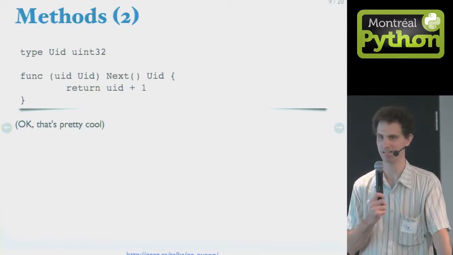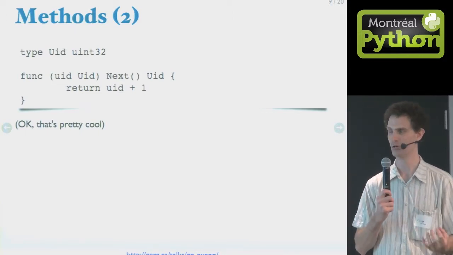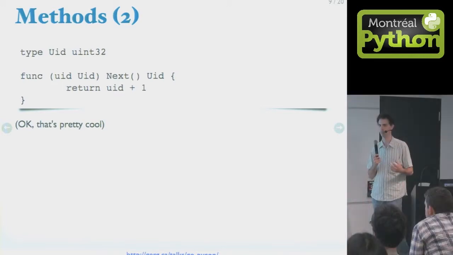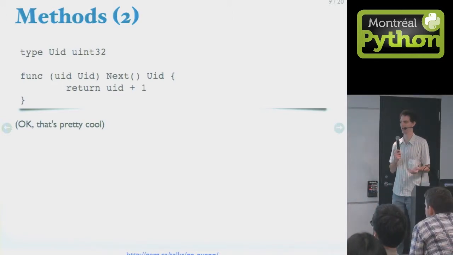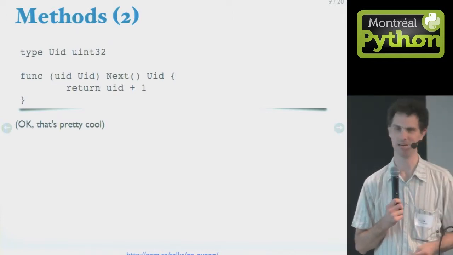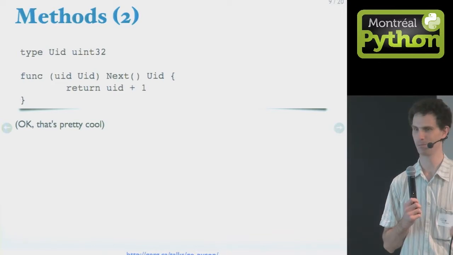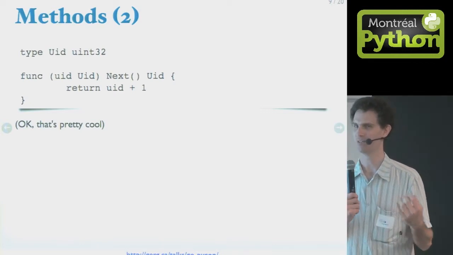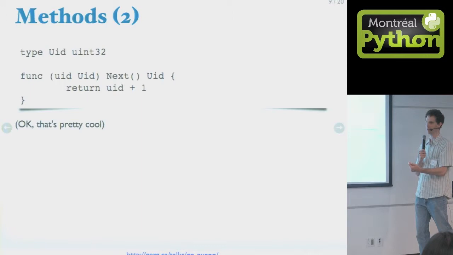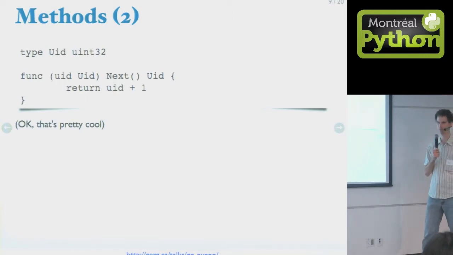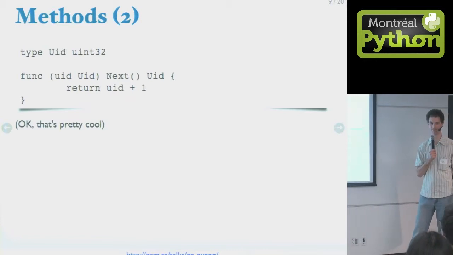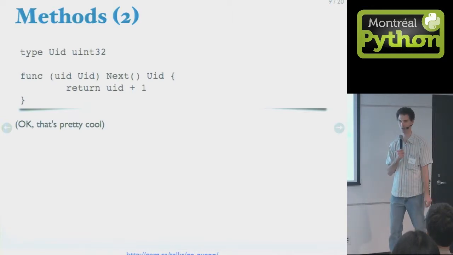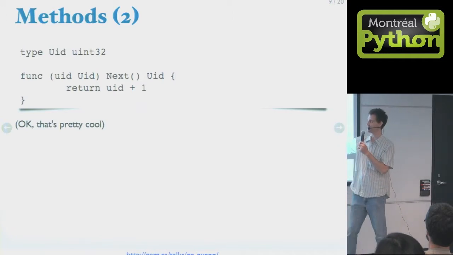Now, here's something more interesting. This is something that static typing people just love, the idea that you can define a UID type to prevent you doing the horrible accident of multiplying a UID by a GID or a file size. I think those of us who have embraced dynamic typing just say, whatever, don't do that. But there's a lot of programmers who really salivate at the idea of having a compiler enforce this. And what's cool about Go is there's basically no cost to it. You define a type UID as uint32, and it is a 32-bit unsigned integer. End of story, it takes 32 bits, that's it, that's all. Any operations you do on that UID are machine code 32-bit unsigned integer operations. They're fast.